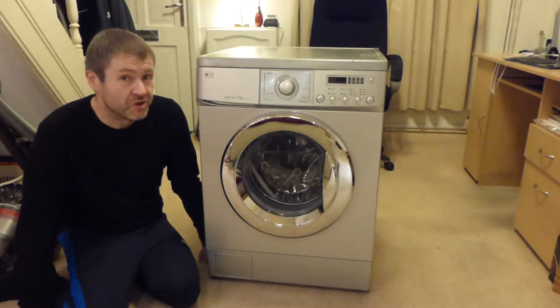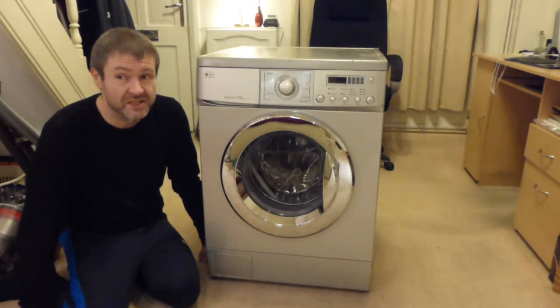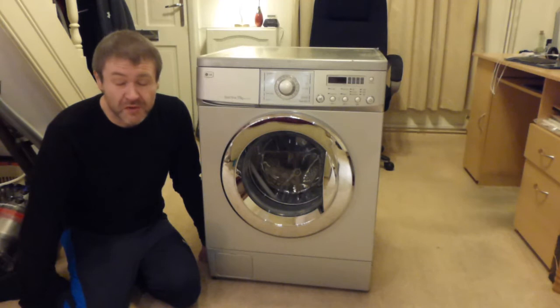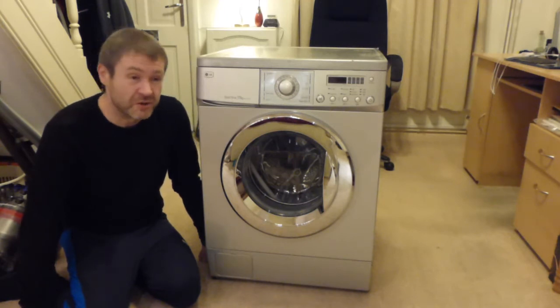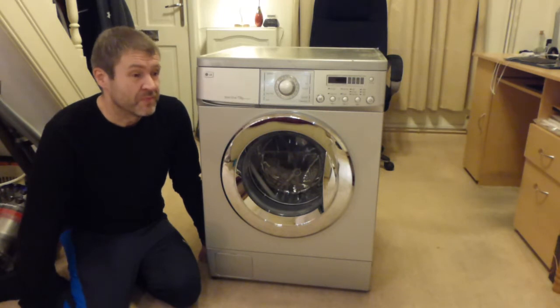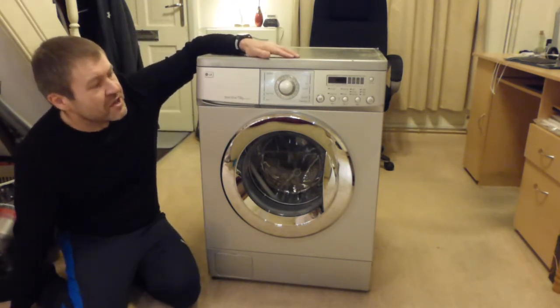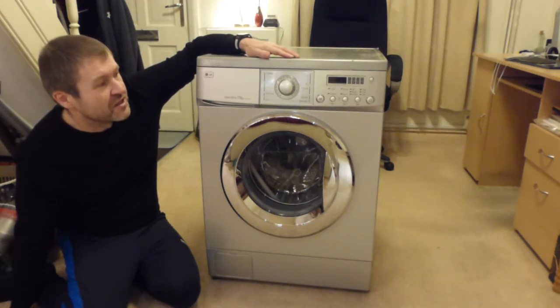I mean, I've stripped a tumble dryer down before. I had to take my old one completely apart, down to its component parts, to take it to the tip, because that failed on me. It was an old Hotpoint, and the driver board burnt out on it. Rather than trying to get a new driver board and having to have it programmed by Hotpoint and all that load of palaver, I just decided, oh, I can't be bothered. I bought another machine, but this, I mean, I've had this 11 years, and it's been a really old faithful machine, and I just don't really want to scrap it.